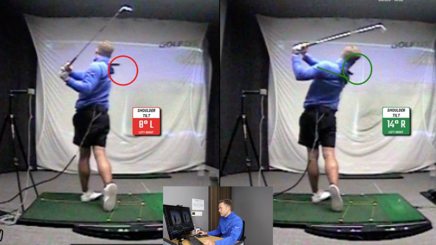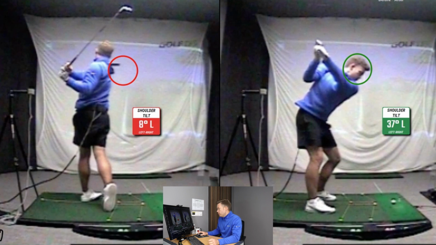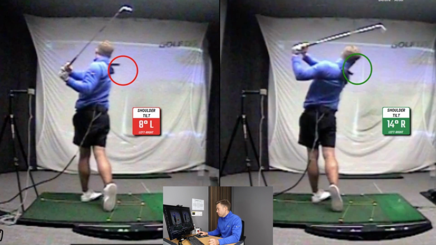Quite interesting, obviously as I set up I was 14 degrees to the right, as I finished I was 14 degrees to the right, but throughout the golf swing, to keep my head in that circle, I'm having to turn my shoulders on an angle. So in the backswing we have the leftward tilt, and then in the follow through we have the rightward tilt. So he's progressively changing at these different points in the swing.